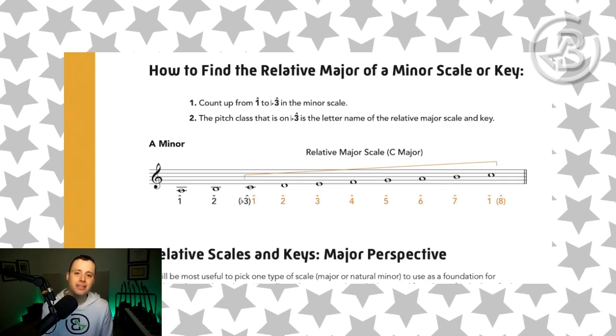C, D, E, F, G, A, B, C, and sure enough, right there, we have the C major scale. Now, this is a useful way of finding relative majors of natural minor scales. However, I think it's going to be most useful for you to think about finding the relative minor from the major scale, counting up to scale degree 6, and then using that as your foundation. That way you have one way to think about doing it. You have one way to remember finding that connection between the relative major and the relative minor keys.